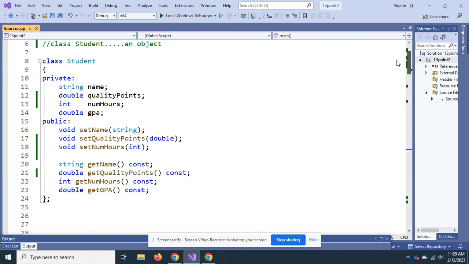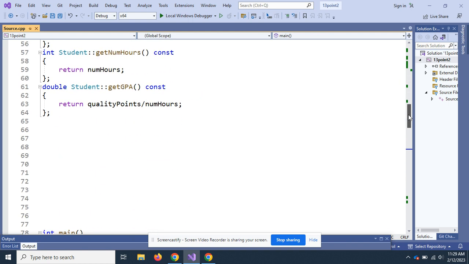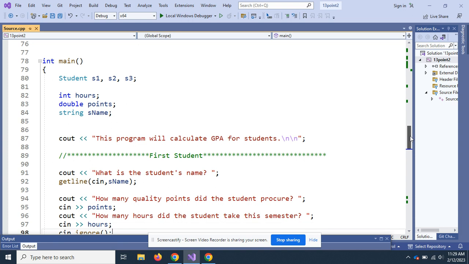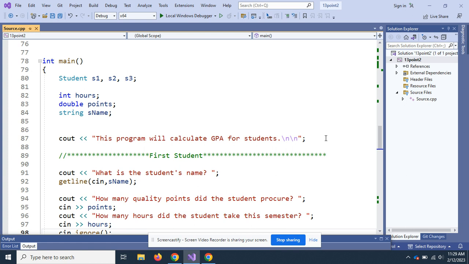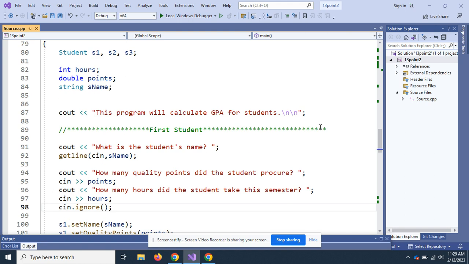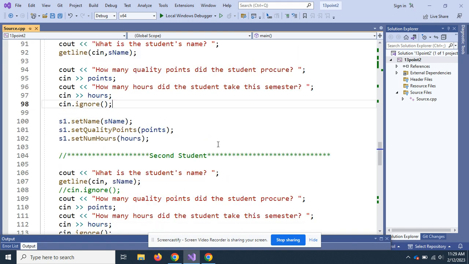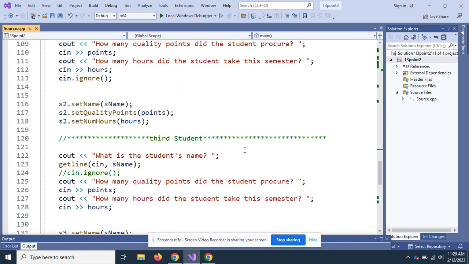It's still going to have a class. It's still going to have member functions, and it's going to have a main, but they will be different files that you'll have to access using this panel over here to the right. All right, right now, the first thing I want you to understand how to use is the setters and getters, and how to make a class, and how to work with the setters and getters to output and manipulate the data like you want.